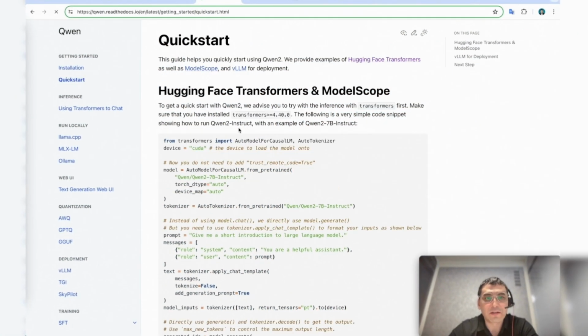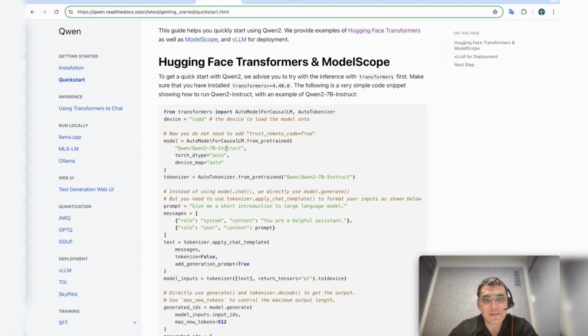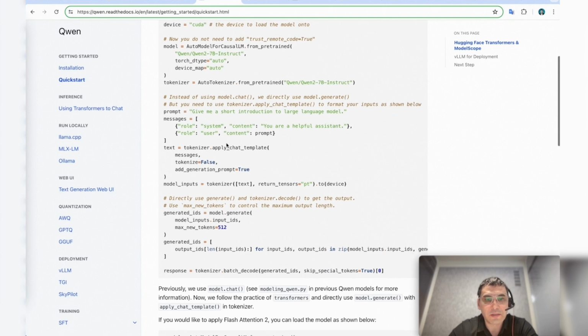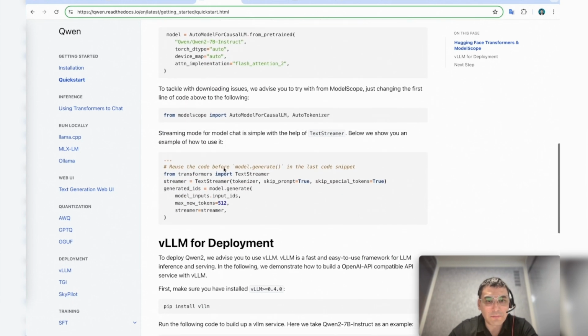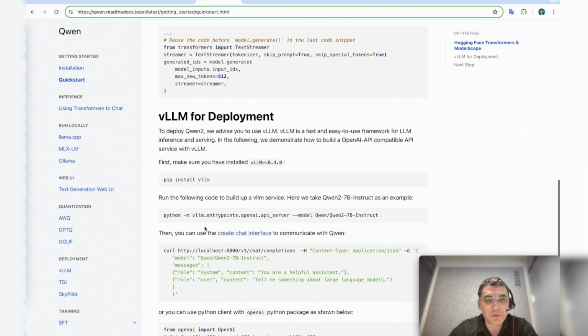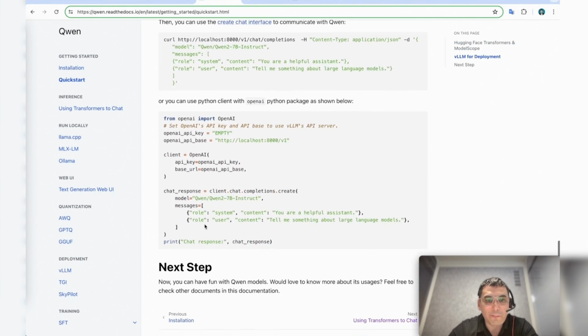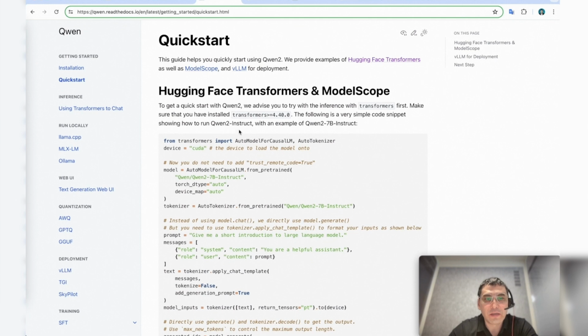Let's start from the quick start. In the quick start, we can see that it has ready code. Maybe we can just copy it and run it. And if somebody wants to try, it can even be deployed with the quick start vLLM deployment. By the way, if you are interested in whether, for example, the 7B model can run on the CPU, please leave a comment about it, and next time we can prepare a demo of how we can run a Qwen model on the CPU.